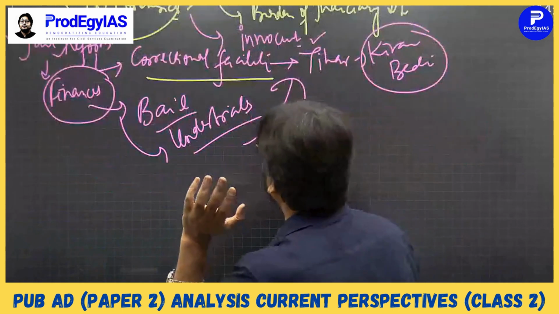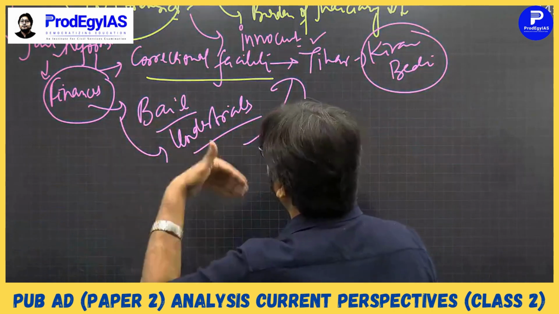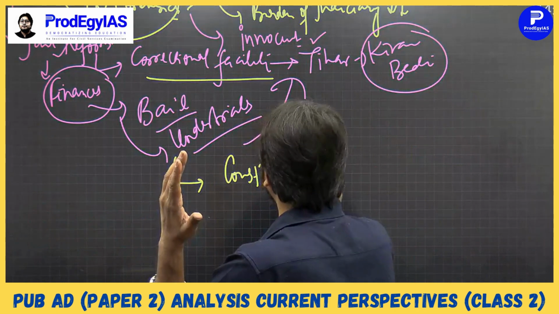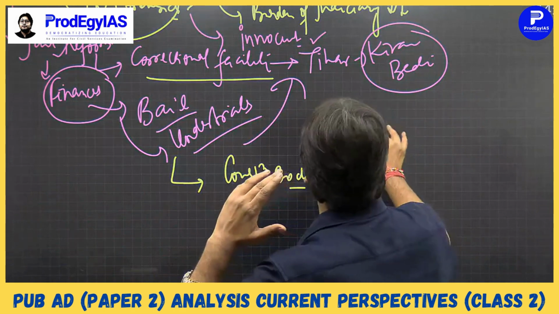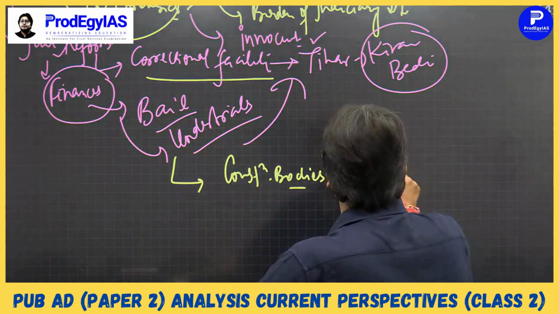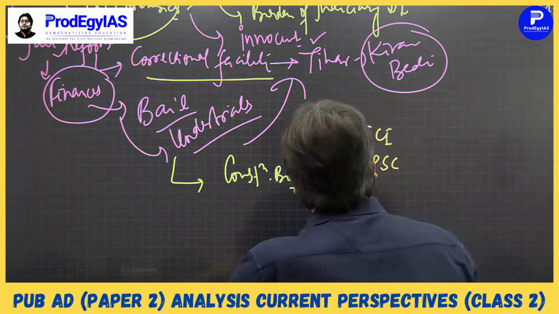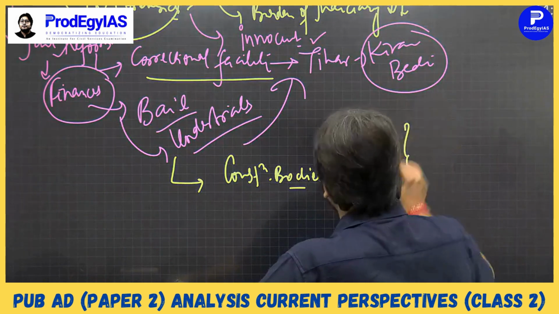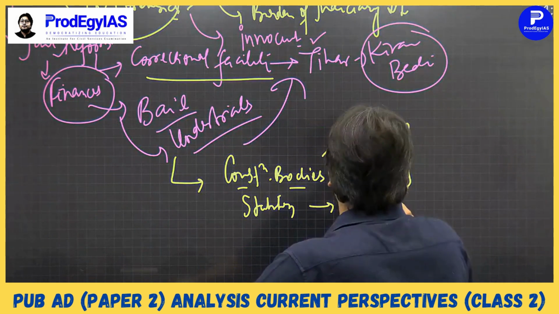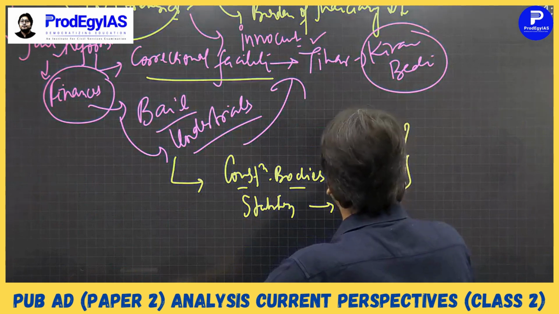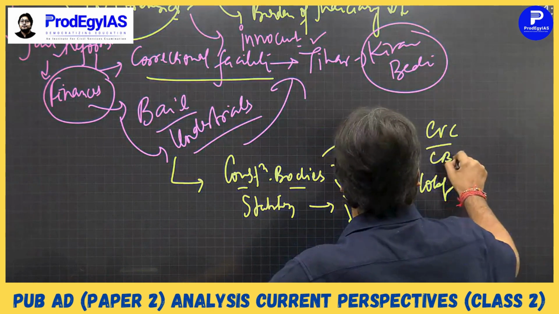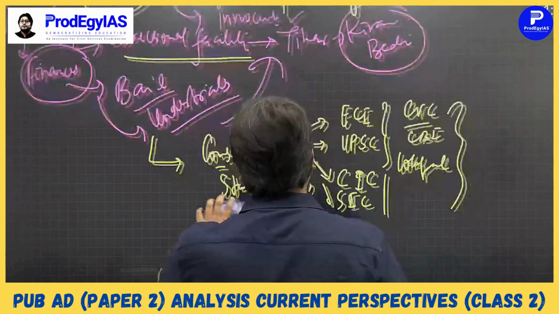Fine. So administrative reforms must be looked at from that perspective, right? Obviously, administrative reforms are needed in constitutional bodies, right? We have the Election Commission of India, right? We have UPSC. We have various other bodies you can write, fine. We have statutory bodies: Chief Information Commission, State Information Commission, Lokpal, fine, CVC, CBI. All of them are looking for reforms, fine.